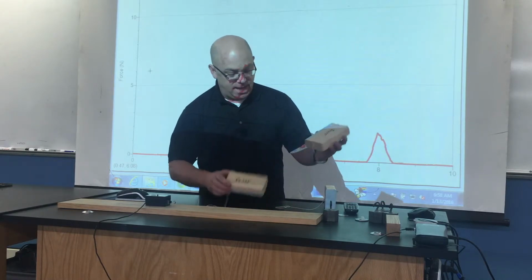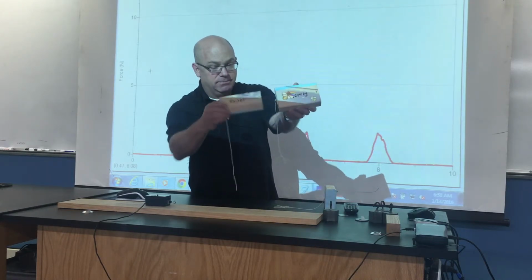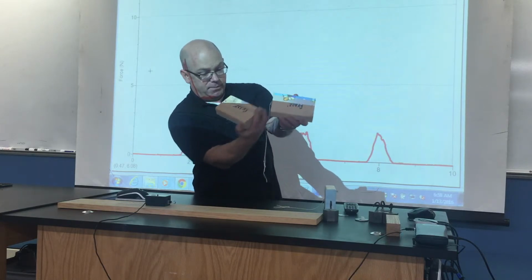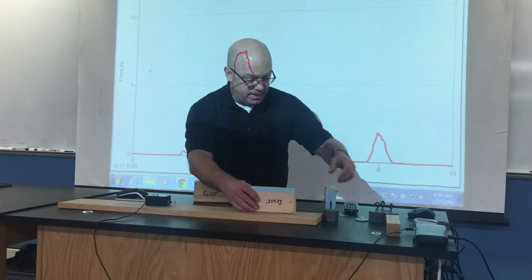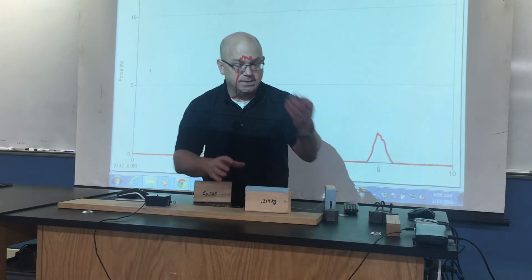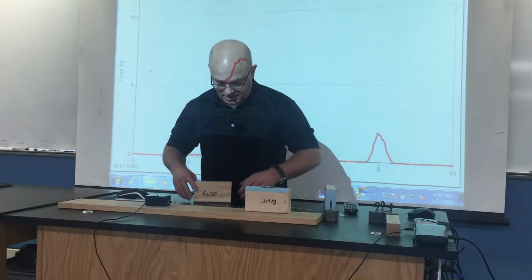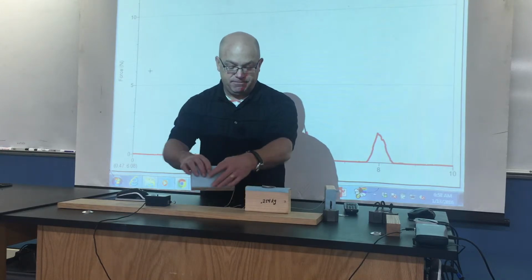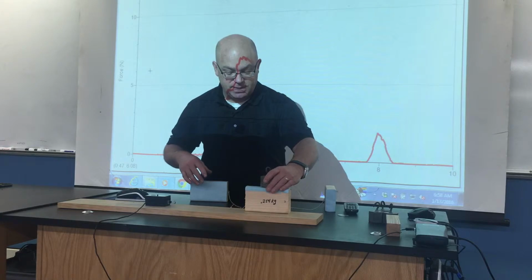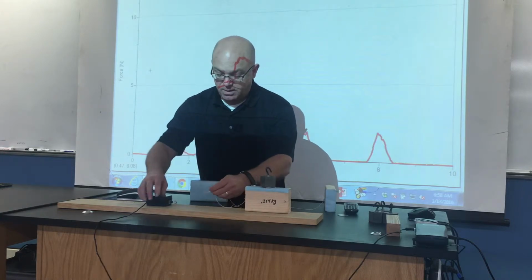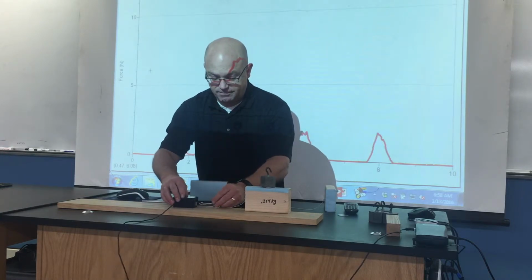Now, because it actually is not the same mass, I have to add a little bit. In that case, I'm going to add this extra washer, which brings it to about the same mass. I'm also going to stack that extra hexagonal mass on there. And we're going to take this data.